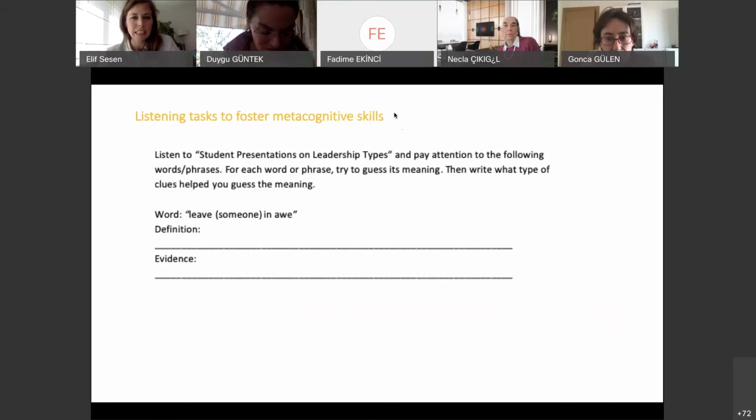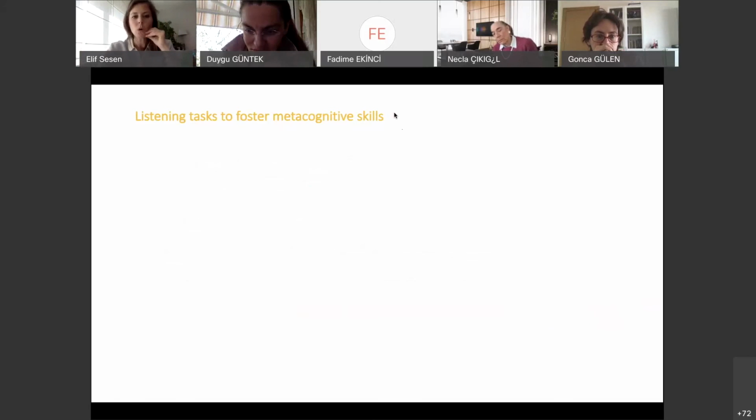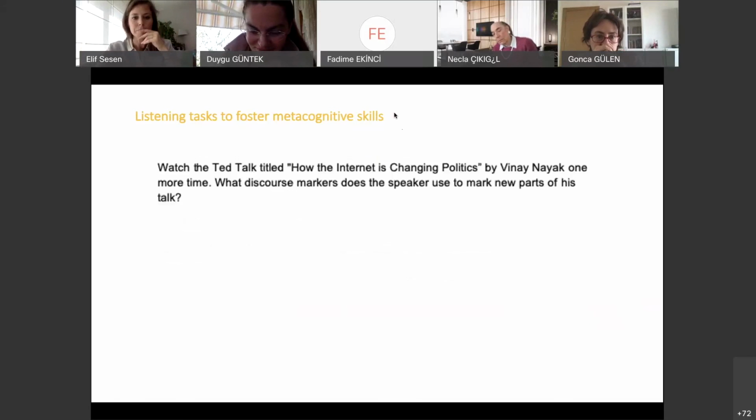What might they mean? So instead of focusing on other parts of the text, they may focus on the meanings of some certain words. This is good for bottom-up listening. Or you may ask them to find out discourse markers. This is good for text organization.